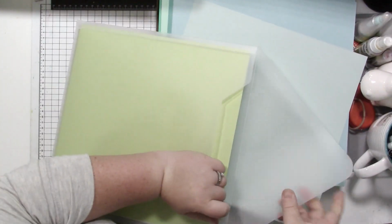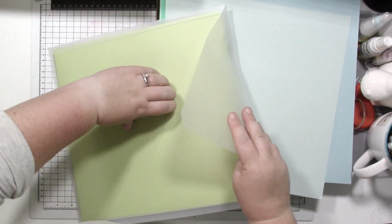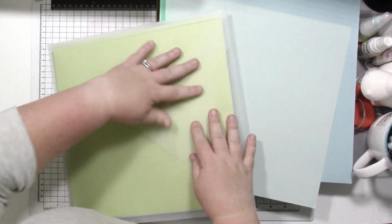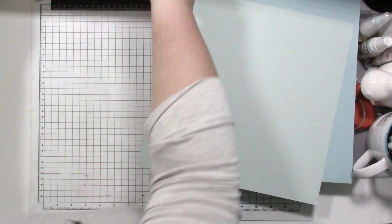So perfect. And so what I also need to do is I need to get some labels, like the little tab labels to put on the side here, so I can file them and see them on my shelf. But there's our green folder. All right, and how many do I have total?